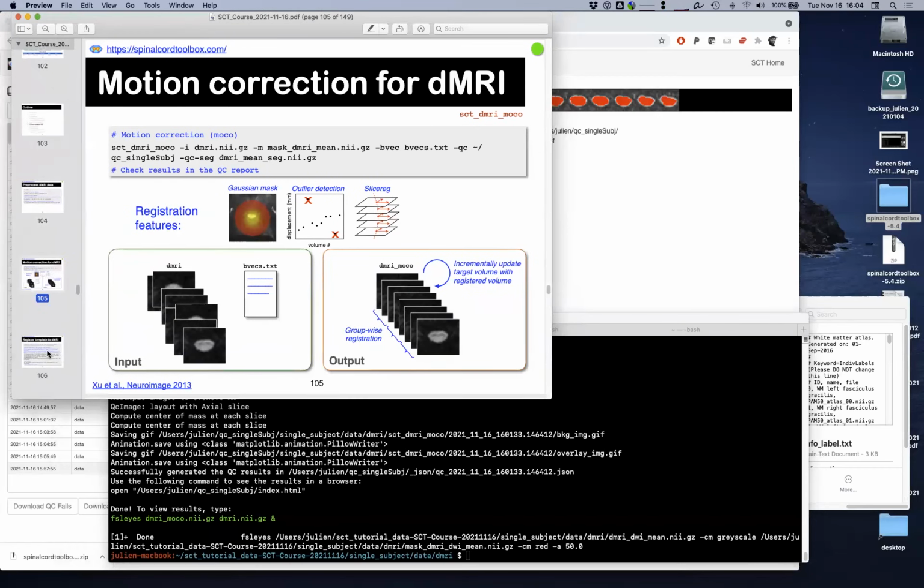Right now you don't have this implemented in a way you can do population-based analysis of diffusion. Because in that case you would have to normalize the diffusion images, and then you would have to deal with the reorientation of the gradients. So this is all in native space.